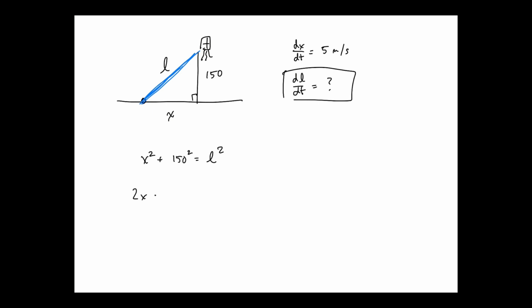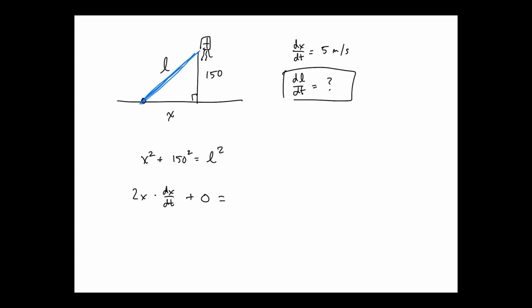Well, okay, yes, but symbolically, what did you just do? What's the derivative of something squared? 2 times the something to the first, times the derivative of the something by the chain rule. Okay, so dx dt. All right. What about the derivative of 150 squared? That's where the 0 comes from, because 150 squared is a constant.